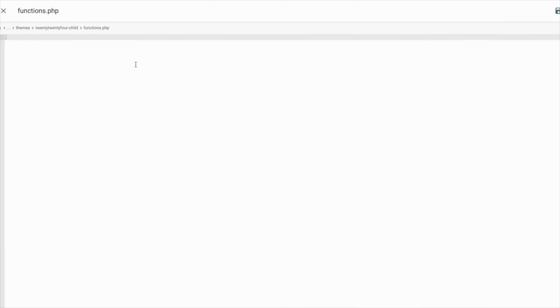Now we need to create this functions.php file in our child theme directory. Then we need to enqueue the parent theme's style sheet correctly.